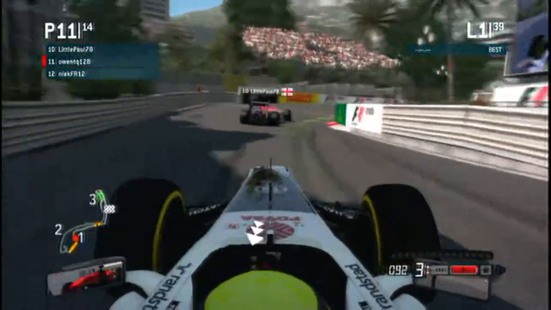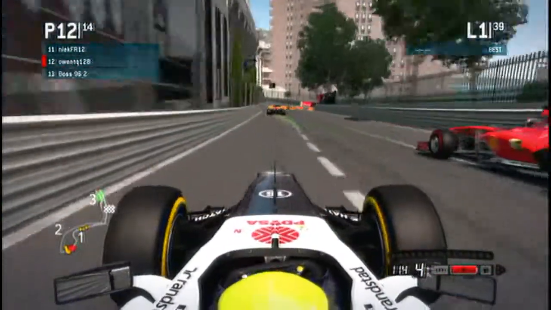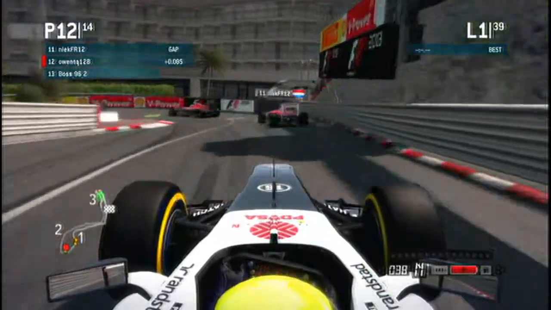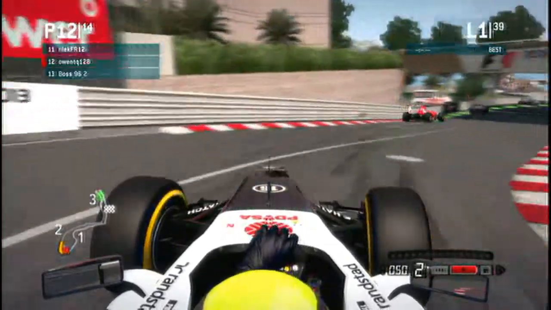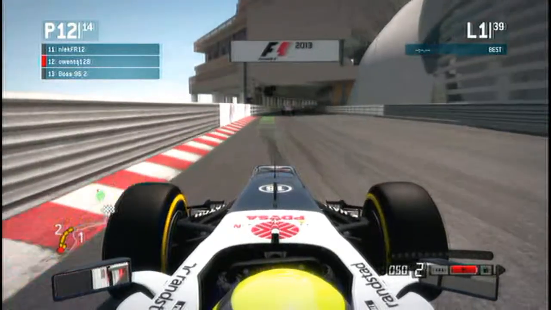Going through Casino Square, we get hit by Nick. He puts us in the wall, he gets past us. I'm not impressed with that. Gives us a little tap, puts us in the wall, and he gets past us because of it. So round we go through the end, through that tight section, heading through the tunnel now.